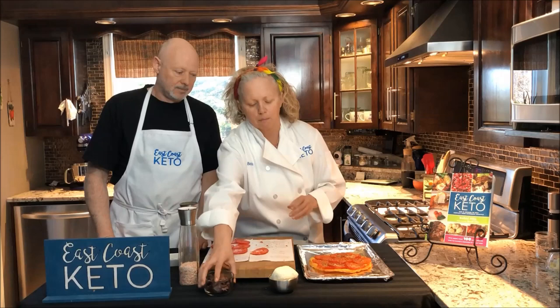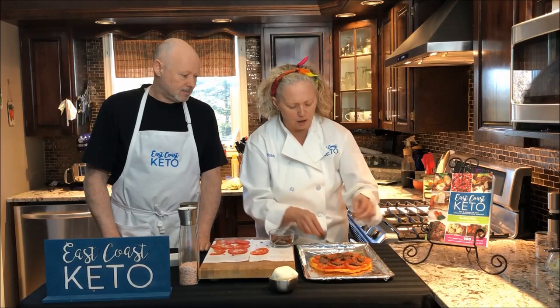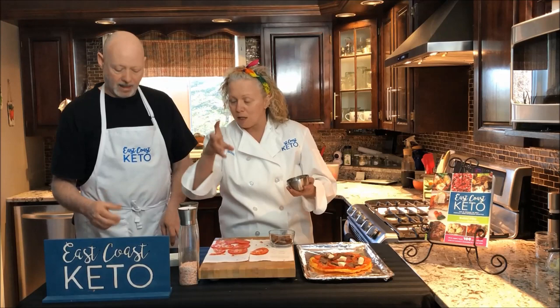You can dress this pizza however you like. For today we're just going to put some steak pieces on here, but you can do pepperoni, veggie — whatever you want. For the protein and cheese, since our crust is already made with mozzarella cheese, you don't really need a whole bunch of mozzarella on top, so we add an alternate cheese source like buffalo mozzarella, feta, blue cheese, or goat cheese.